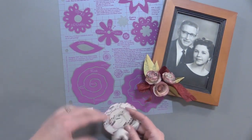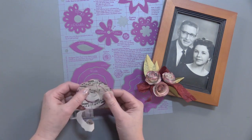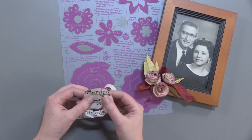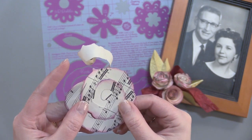So once you have traced this image onto the back of your music, then I cut this out. Actually, I didn't cut this one out. I tore this one out. It was really easy to go around and tear the image. And then I inked the edges. If you can see how that looks, I inked the edges with a little bit of burgundy or red ink.